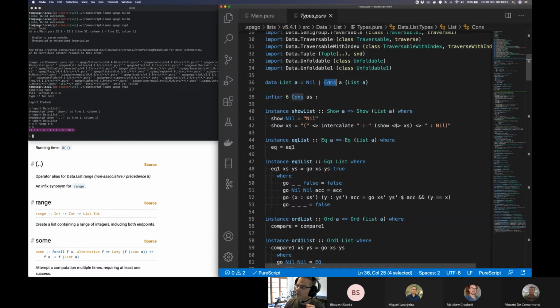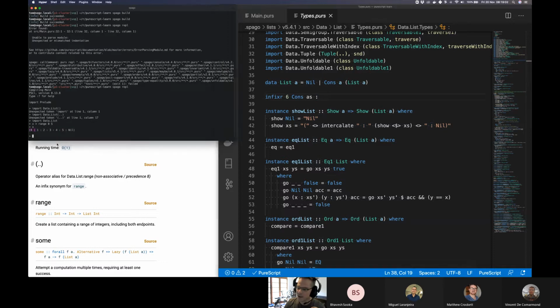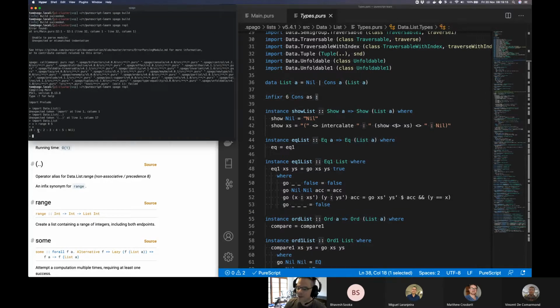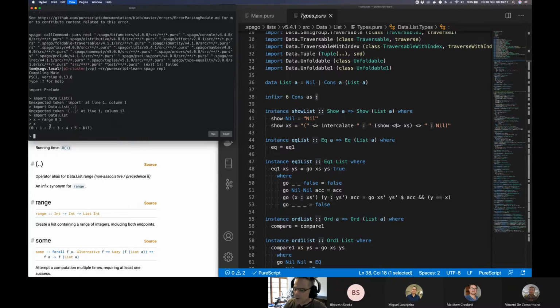One quickie is cons. Cons is also representable as a colon, right? So when we see that colon there, we know there's a cons happening. Remember that it's infix, so stuff on the left would be the A, and stuff on the right would be the other list. That might be helpful. Let me make this bigger.